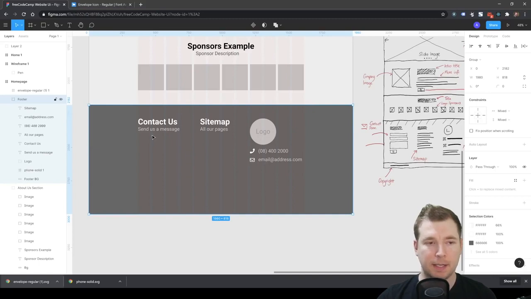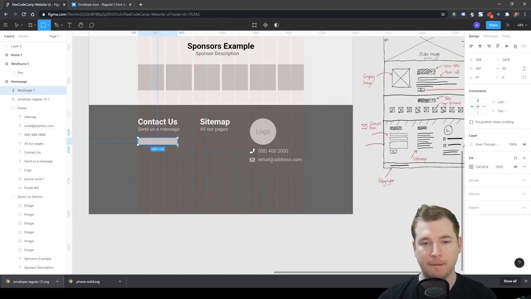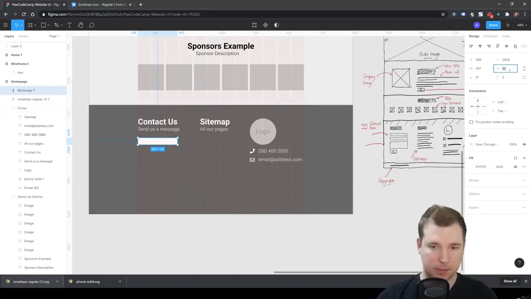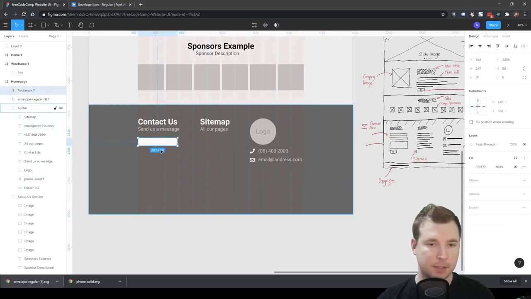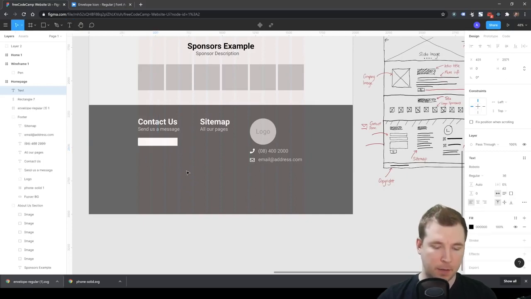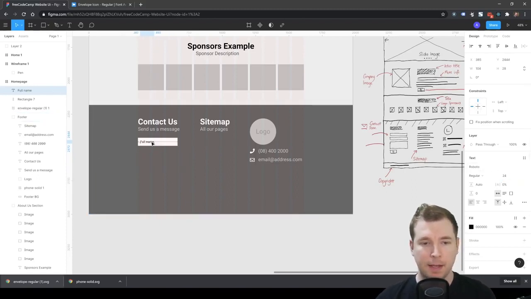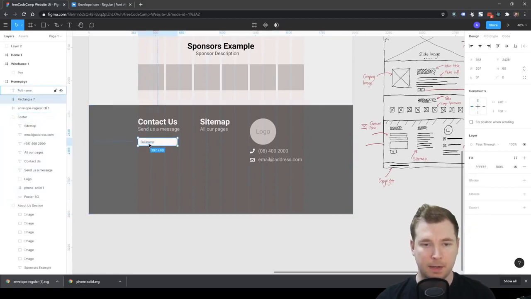Let's do the contact us section. Now for this section, we'll have some forms here. So as a form input, I'm going to actually create a box here, and I might give it a white color. This will represent the input, and I'll just increase the height here to about 60, so it's consistent with the rest of our buttons and stuff. And I'll also put a placeholder text in here. For this, maybe I'll write something like full name, and we can make this a little bit smaller, maybe 24 pixels. And we'll also give it a slight shade, so maybe a 50% opacity will apply that. There is our first input.